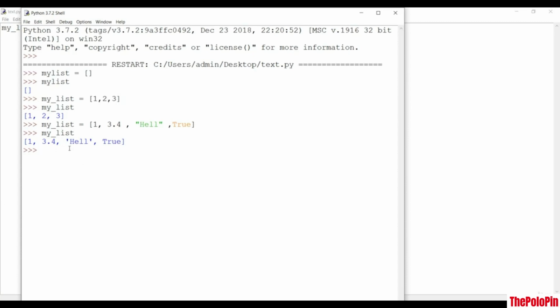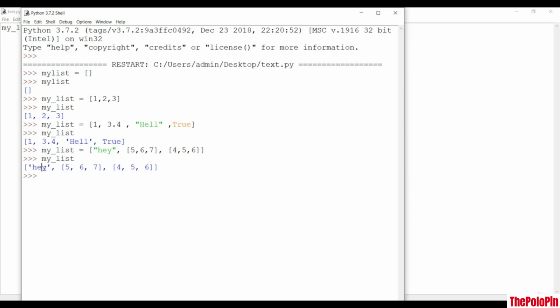So we have created the first list over here, which is going to get all of the data items stored in it. You can also have the nested list. So let me just take an example, my list, and let me say it is going to have "hey" first, and after that another list, after that one more list, okay, after that another list again. So you can see we have created a list which contains nested lists, which have more than one list. So it has one list over here, then another list over here. So this is the nested list.